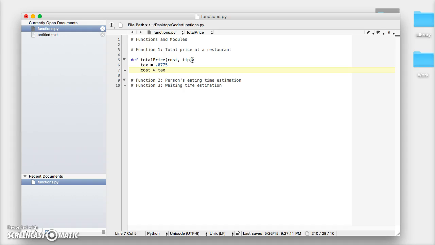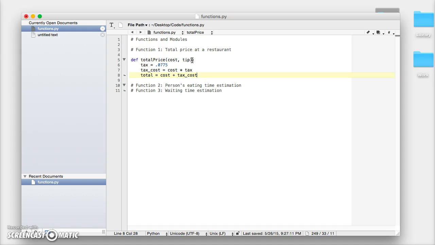So tax cost is equal to cost times tax. Now our total cost is going to be equal to the cost of the menu item. Let's say it's a $12 pizza, plus the tax cost, right? That's the bill you would get if you just ordered a pizza and they give you the tax on top of that.